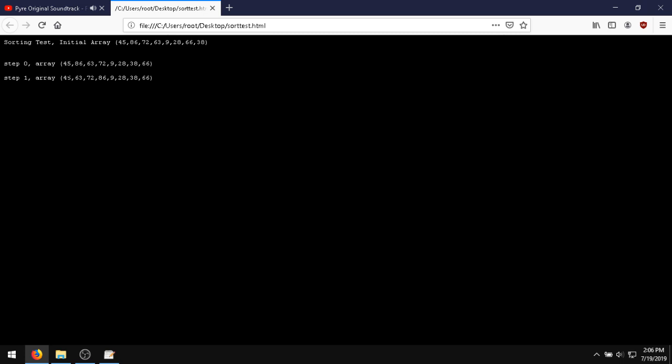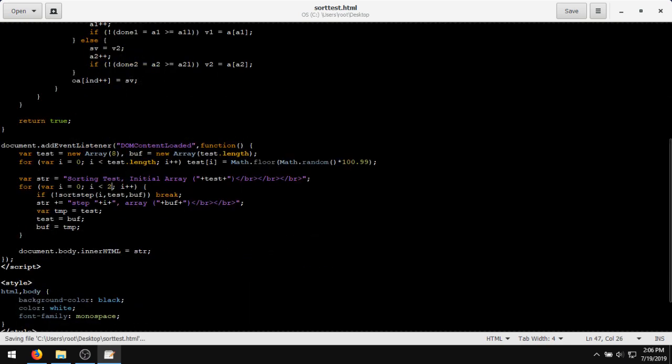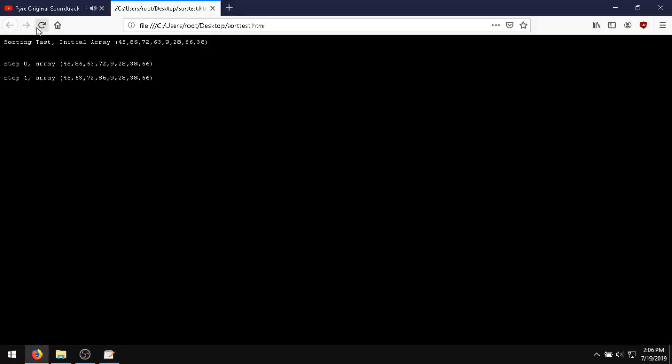So now that is divided by 4, I believe. Yeah, so that is with size equals 4. So the next one, size equals 8, is the last one. So if size is bigger than the length, is what our check is going to be. Boom, we've got sorting.